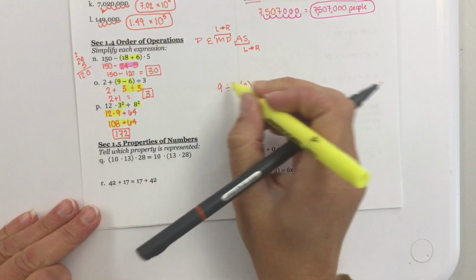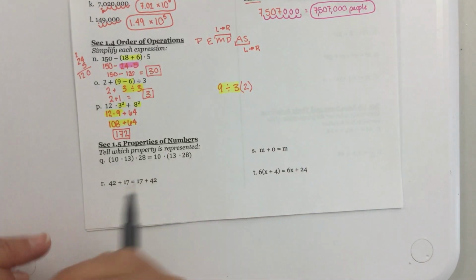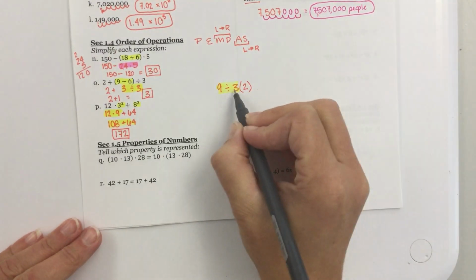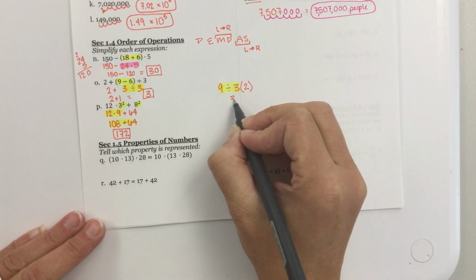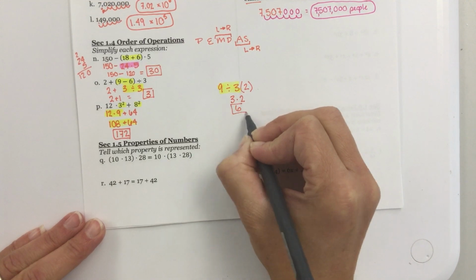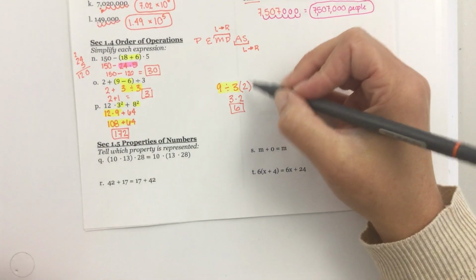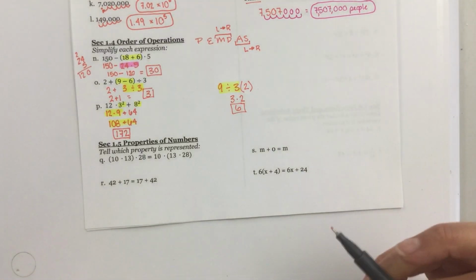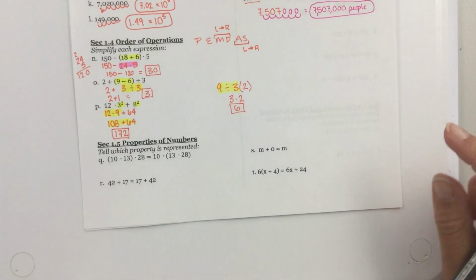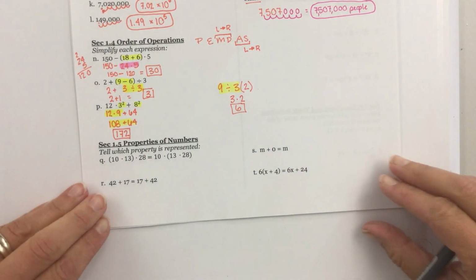We have to work this left to right. This just means multiplication, so we do have to divide first. This would be 9 divided by 3, which is 3, and then 3 times 2, which is 6. So just be cautious: I use parentheses, and you'll see parentheses used for just multiplication a lot. If there's nothing inside there, there is nothing to do with the parentheses.